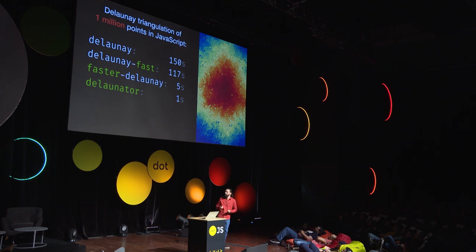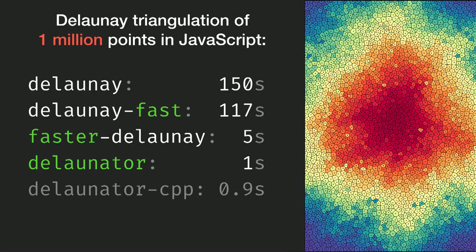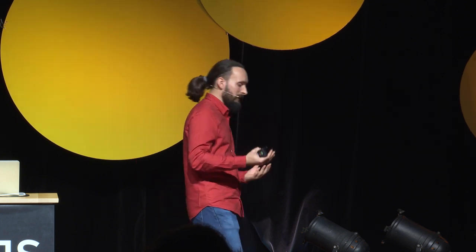And the interesting thing about it is that the community tried porting it to C++. And it's just a little bit faster than the JavaScript version. Then I got interested in Rust. And as a learning project, I tried porting this algorithm to Rust. And it was also just a little bit faster. So the point here is that if you write your JavaScript very carefully with algorithmic thinking in mind, it can approach native speeds.